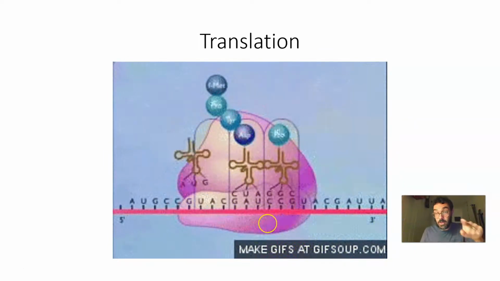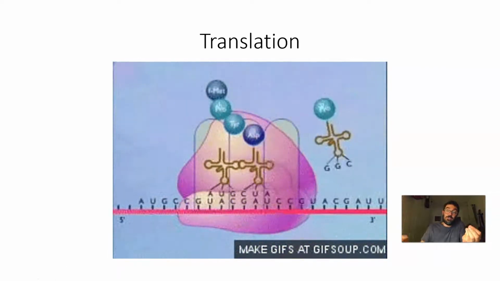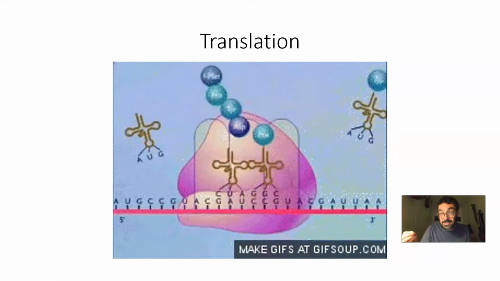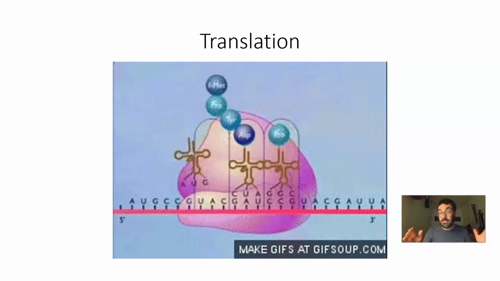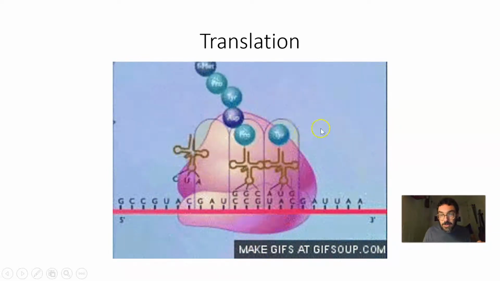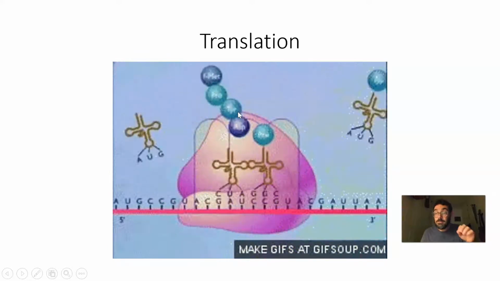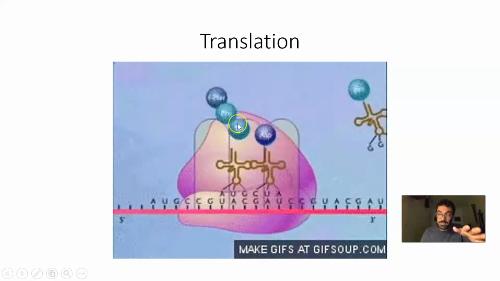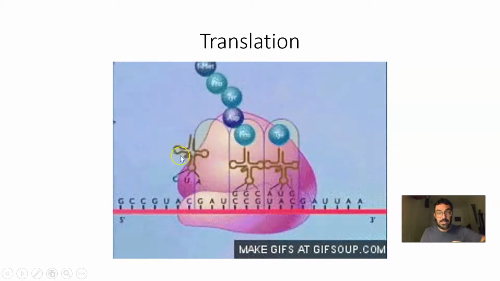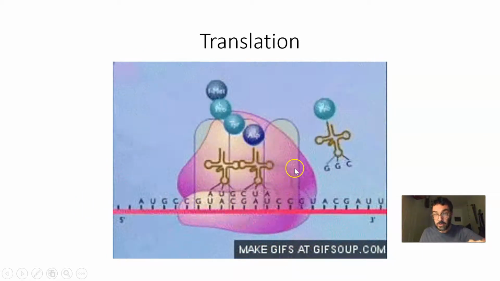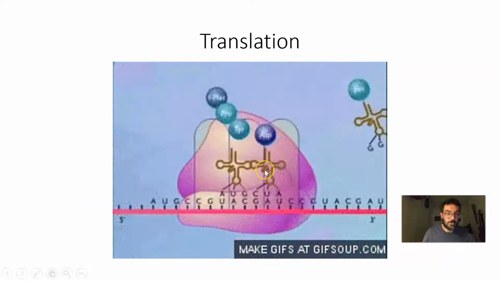When we go to translation, on the other hand, now we're taking RNA and we're using those instructions to build a protein out of amino acids. And amino acids are crazy. There's 20 different types of amino acids, and they're all very different. And so linking amino acids together in the right sequence to make a protein is going to be more complicated. And so these steps are going to be a little bit trickier today. So let's take a second and really explore what's happening in this GIF, and then I'll start to get some nice things for you to take down in your notes as we go forward.